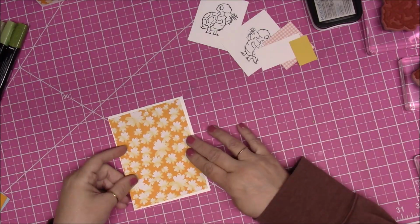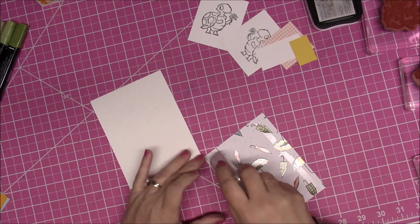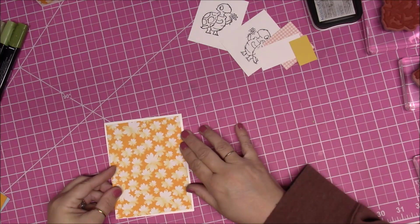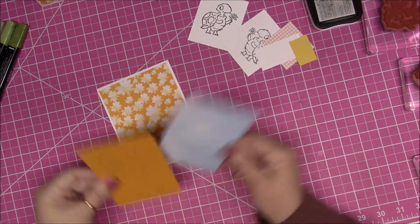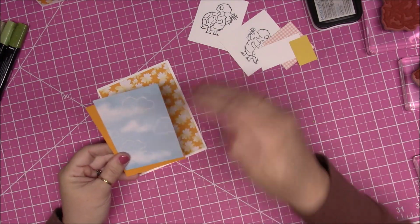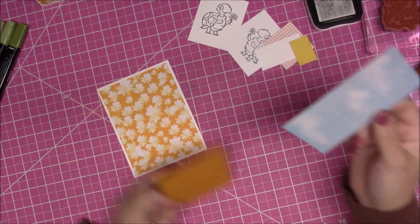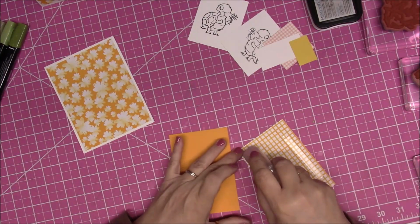Then take your flowers like this and put it down and put this right on top, and it has a little bit of a border all the way around, and this is in that DSP pack. And then I took a piece of the cloud paper, and there's flowers on the bottom and clouds on top, and I took the top half of the clouds. I took some Mango Melody cardstock, and we're just going to attach these two together.